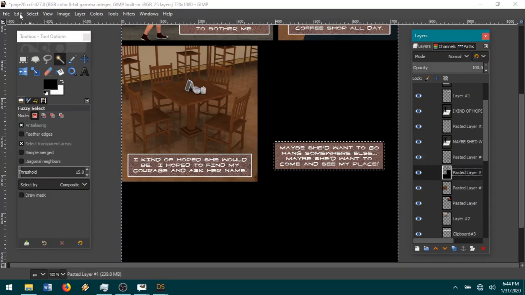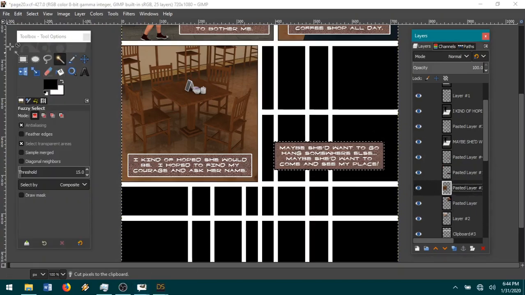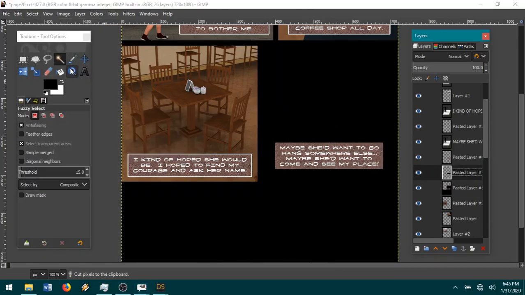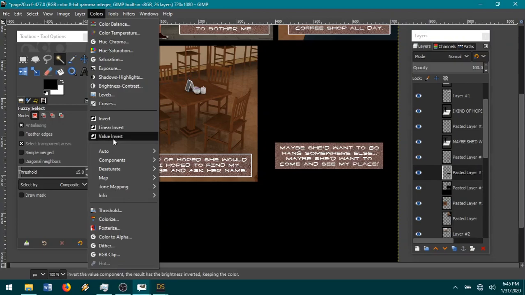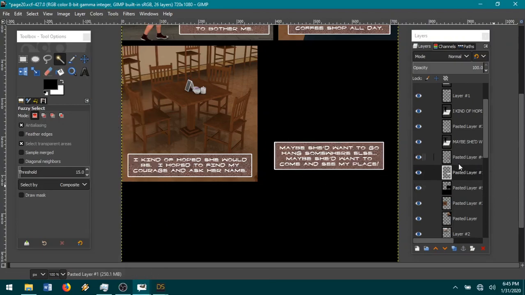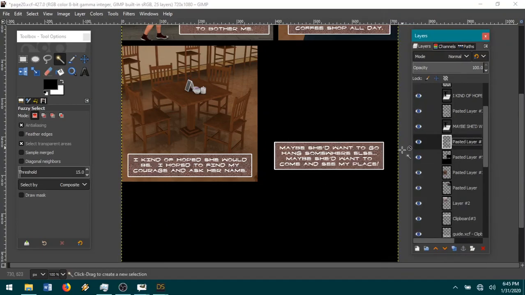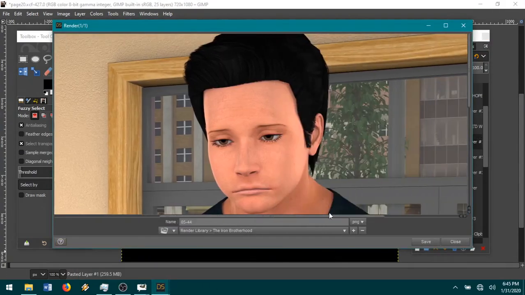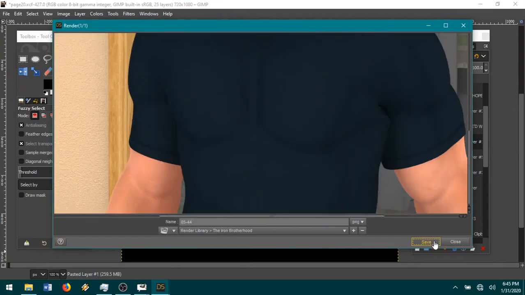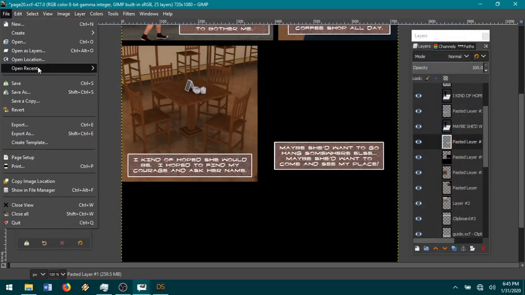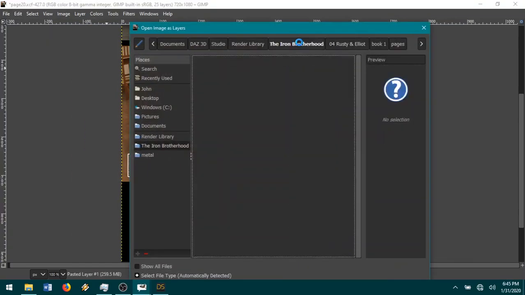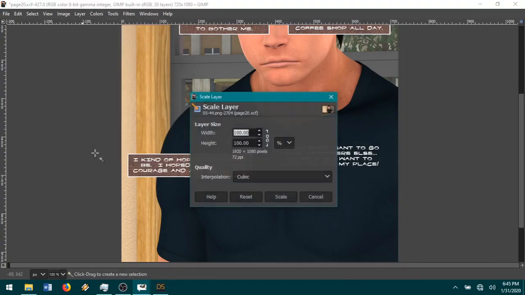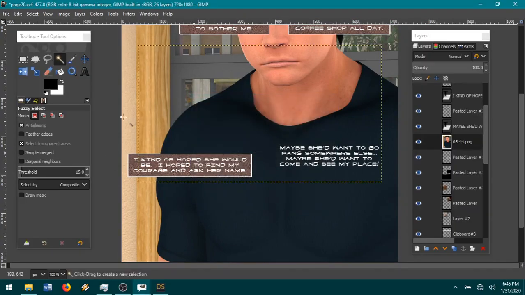Invert. Let's go edit, cut. Select none, and we have to color invert that. And we have the picture of him looking sad. Let's import that. Open as layers. Scale.